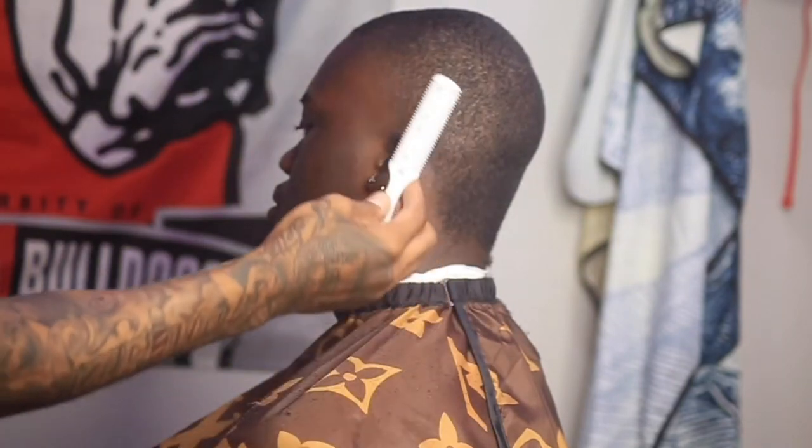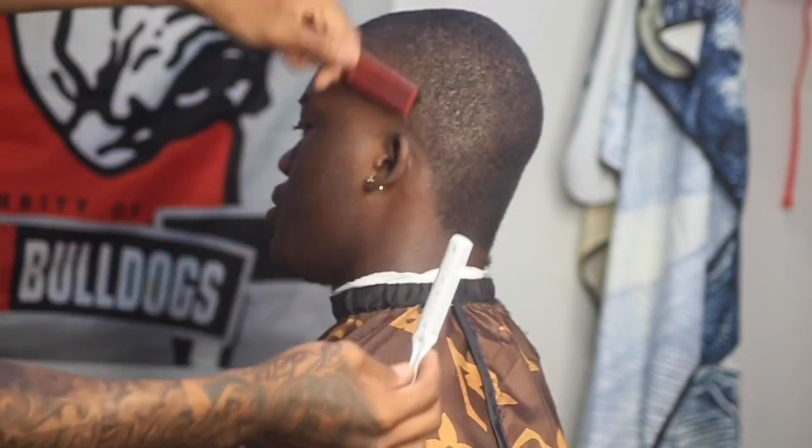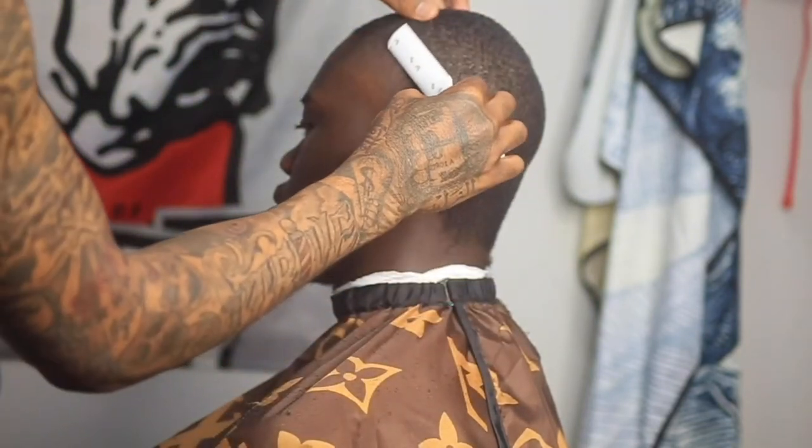You gotta make sure when you're using this you got a light hand, because if you do go too deep, you can put a bald spot in their head, so you guys gotta be careful.